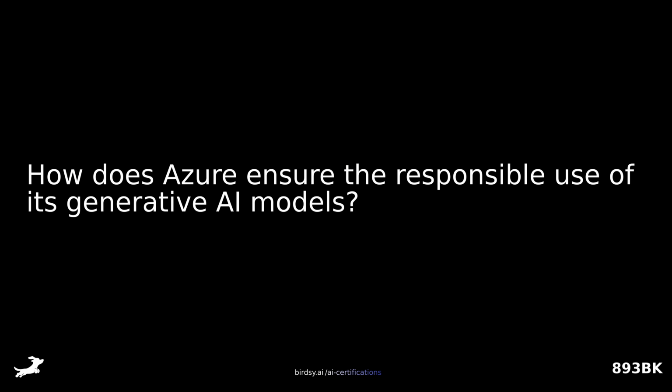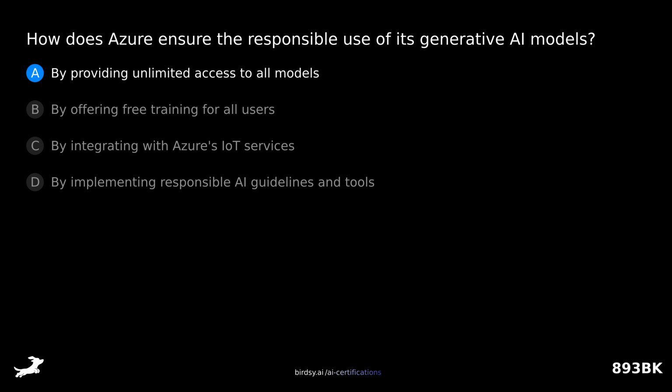How does Azure ensure the responsible use of its generative AI models? Is it A, by providing unlimited access to all models, B, by offering free training for all users, C, by integrating with Azure's IoT services, or D, by implementing responsible AI guidelines and tools? The answer is D, by implementing responsible AI guidelines and tools.